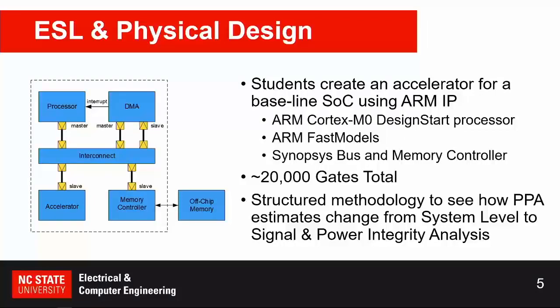It's got about 20,000 gates total, which is enough to force them into this very structured methodology where they don't have time to really hack things, but they have to observe this very careful methodology and show the whole thing working. It allows them to see how their estimates of power, performance, and area change from that highest level of abstraction all the way down to the bottom, so that they're used to seeing that certainty grow rather than becoming less certain, and so that you can converge on a finished system.